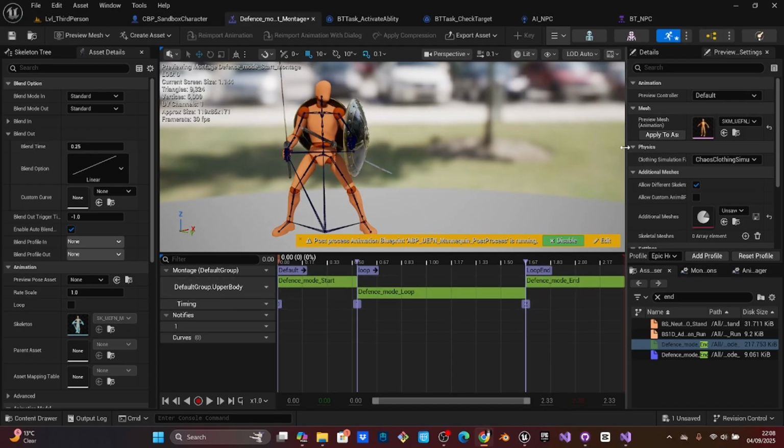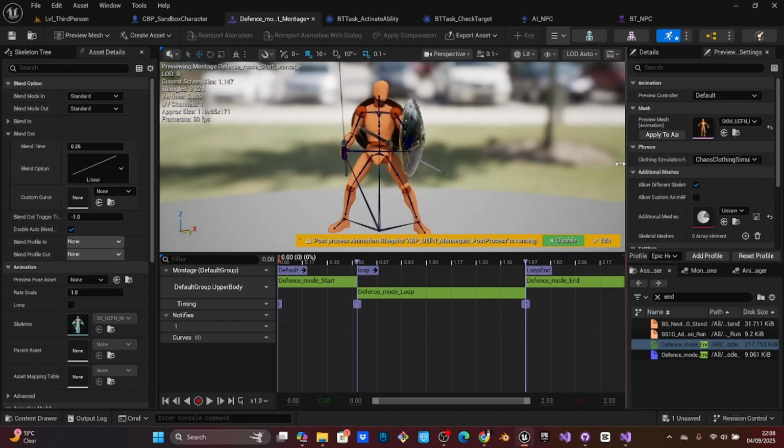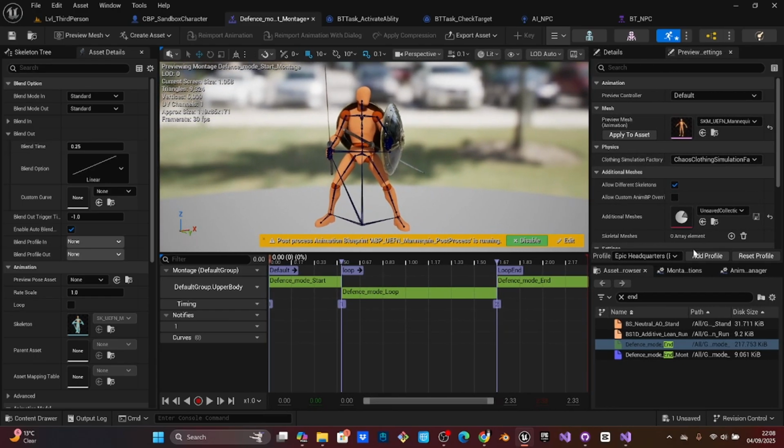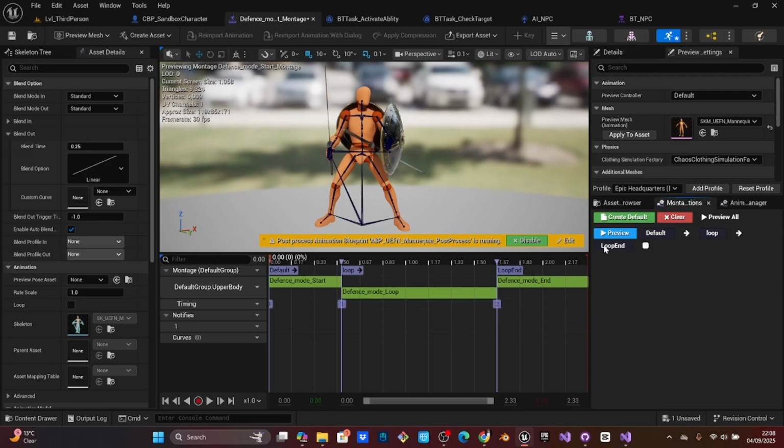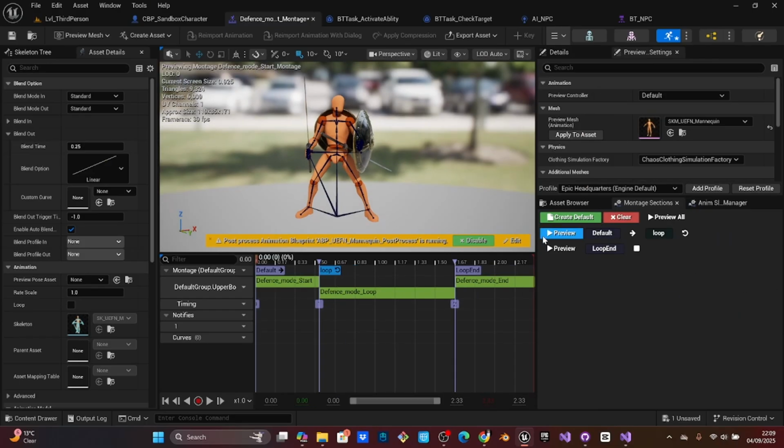Now we need to widen up the screen. I'll bring this up here. Now we go to the montage section. Here is where we're gonna control these parameters. In loop we'll add loop, I guess. Sorry, that was my fault.